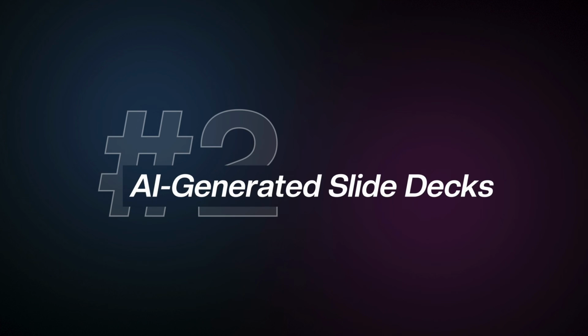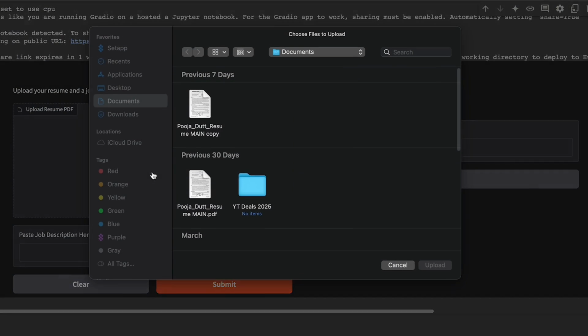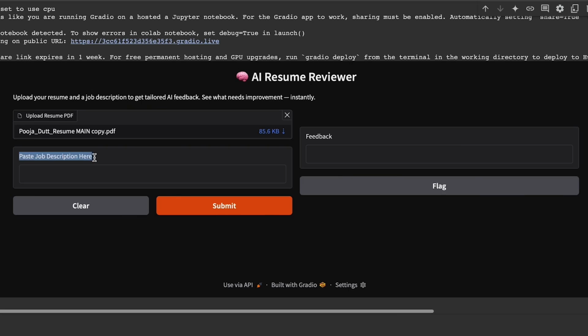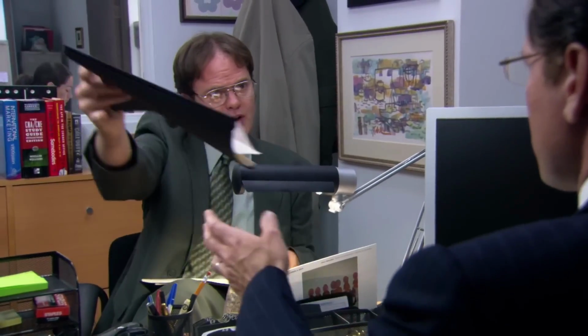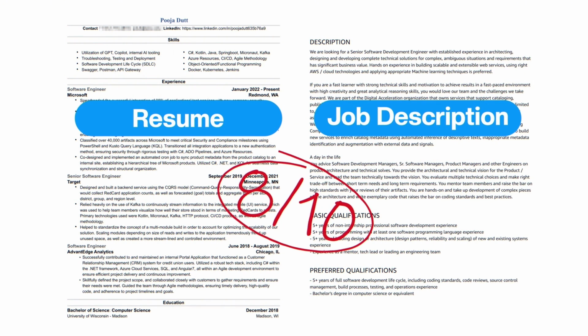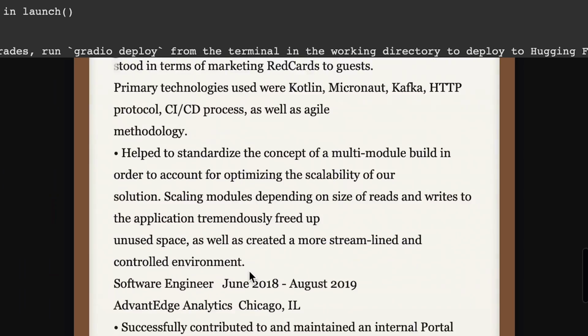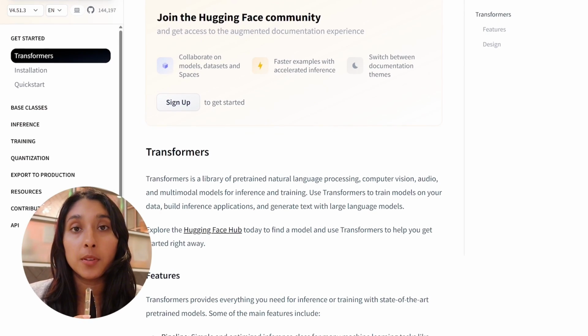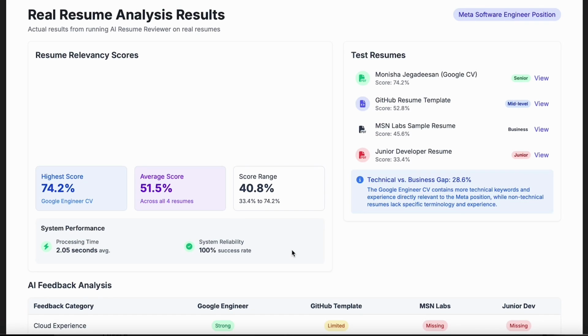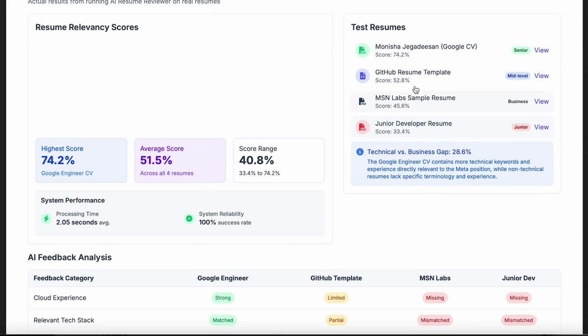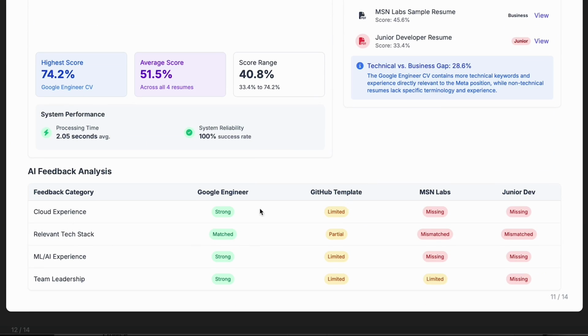So let me get into the nitty-gritty of the demo that I kind of previewed earlier. So in a previous video, I actually built my own ATS system. And if you don't know what an ATS system is, essentially companies will take everyone's resumes and try to score it against the job description. It'll give it a relevancy score and also identify certain keywords in the resumes that match the job description. So I decided to build my very own ATS system. And I wanted to go further and use AI slides to actually create a technical presentation out of it so that I could present it to other developers.